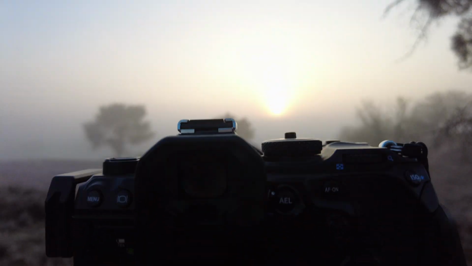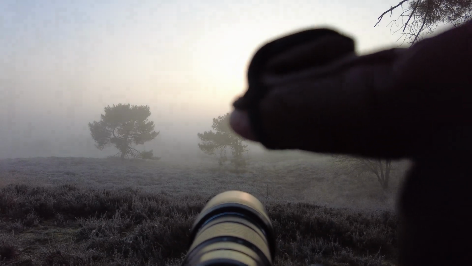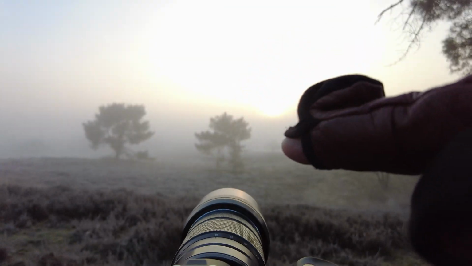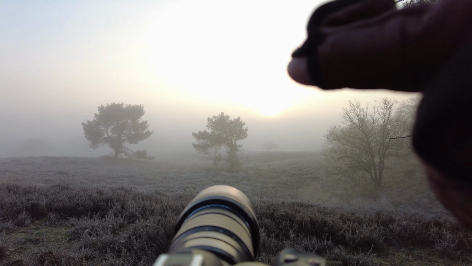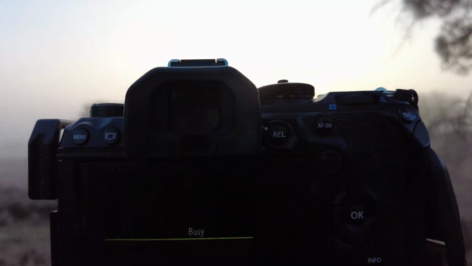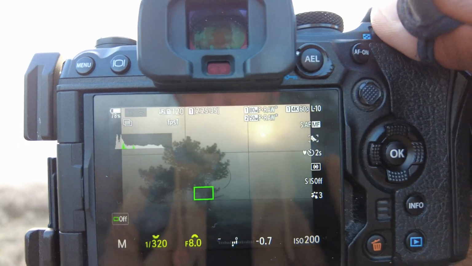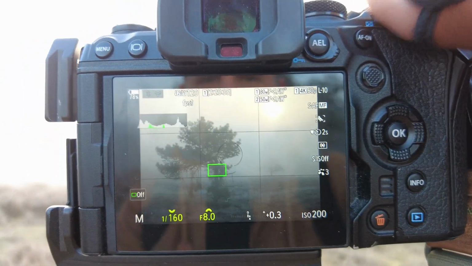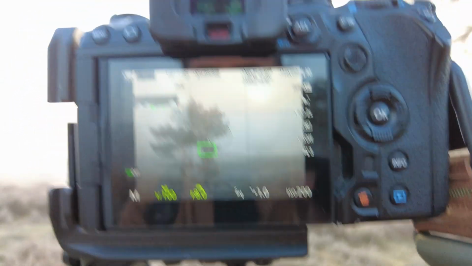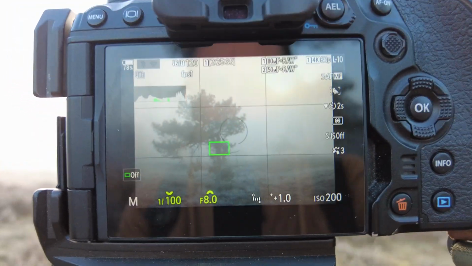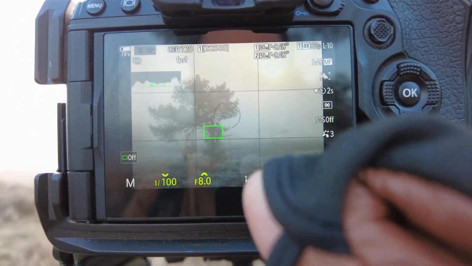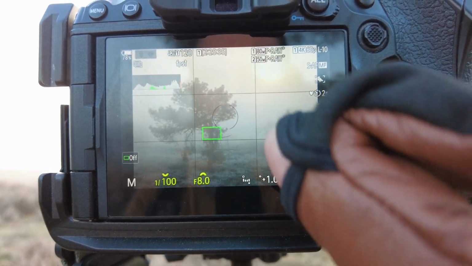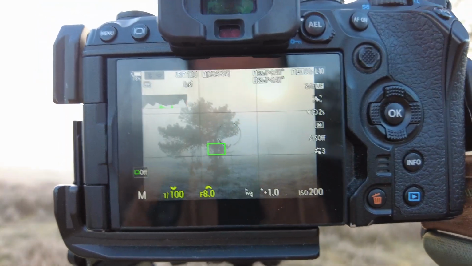And I did find a rather nice composition to try that with. You can see I've set up the camera, and it's all about this tree and the small one here on the right, where the sun is right above it, and it actually looks like this, and I hope you can see it. I just didn't want any distractions in the frame, so it's only about the tree on the right and the sun in the top there.